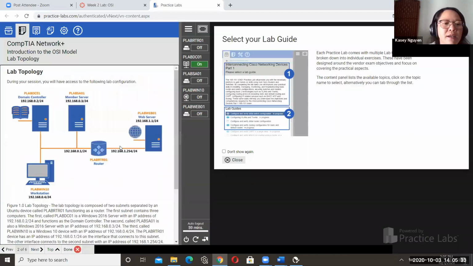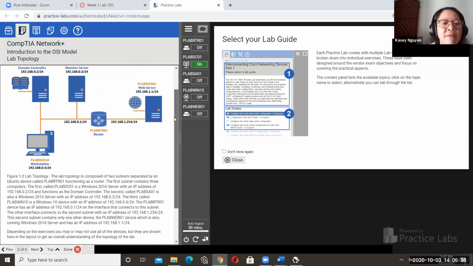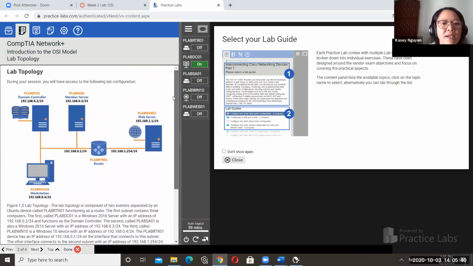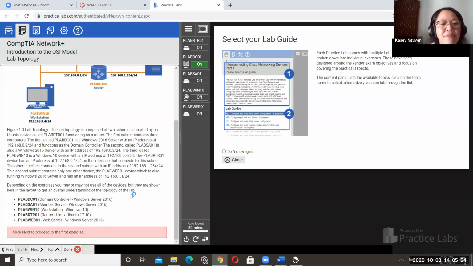Next, your lab instructions don't start until about page 2 or page 3. In the middle here are all the virtual machines that you would utilize, sometimes not all, sometimes all. So make sure you look at the instructions. In this lab, you are going to use the BDC01, which automatically turns on once you click practice lab.